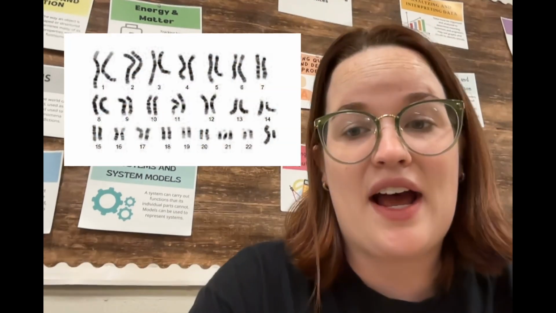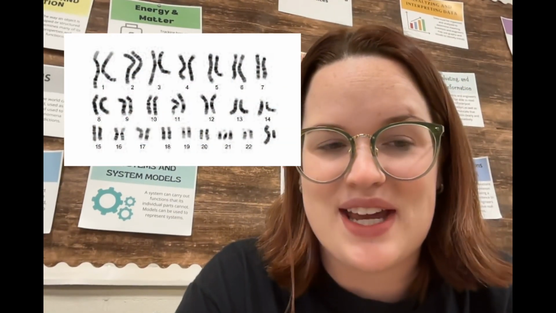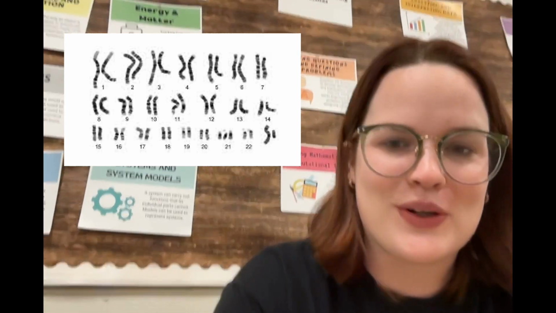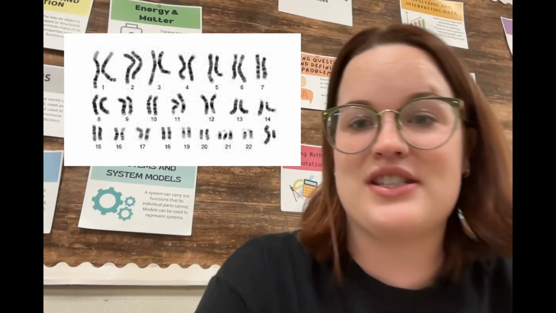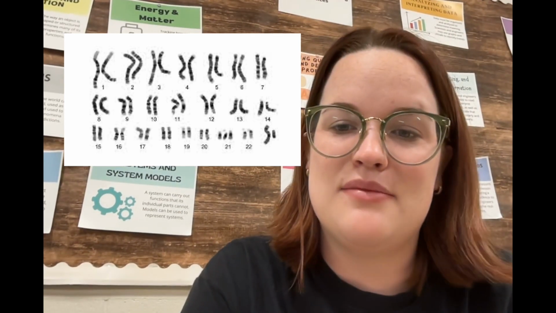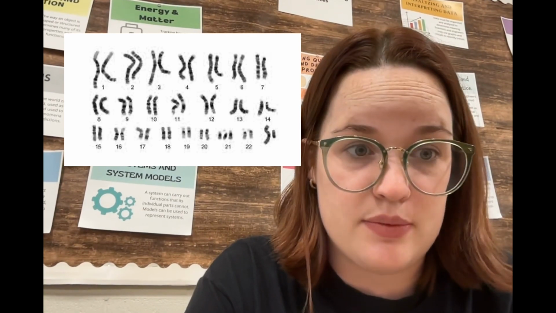The next thing I want to talk about is the number of chromosomes that squids have. Squids have 46 chromosomes, and that should make you think, oh my gosh, we have 46 chromosomes. So squids have the same chromosome number as humans, which is pretty crazy. Octopus have 30 chromosomes. So you can see that an octopus and a squid are clearly different species because they have different chromosome numbers.